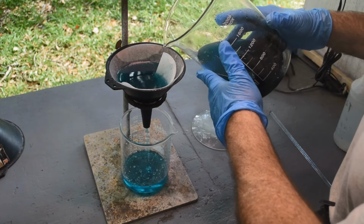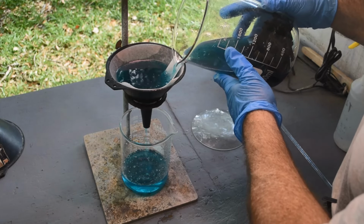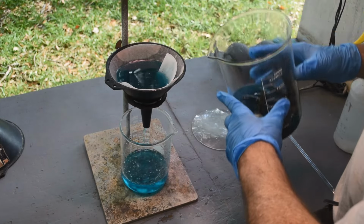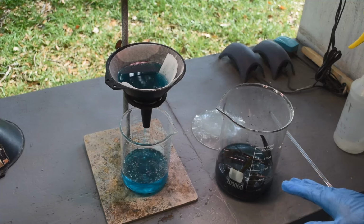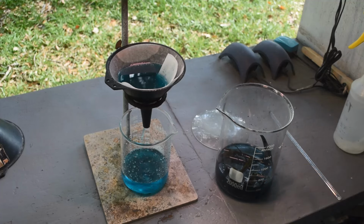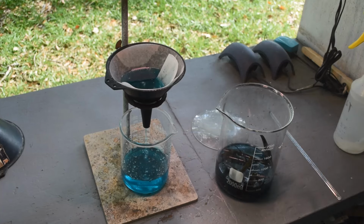So let me get the bulk of this blue liquid off of here. I may give this stuff a rinse with water as well, and I'll probably use purified or distilled water so that we don't get any chlorine in here, because there's a lot of nitrates in here, and I don't want to make any aqua regia because that would probably put some of the palladium in solution too. And once I have this stuff rinsed, we will move on to the main mechanical separation process. It's just going to take a while to get it all filtered through this funnel.